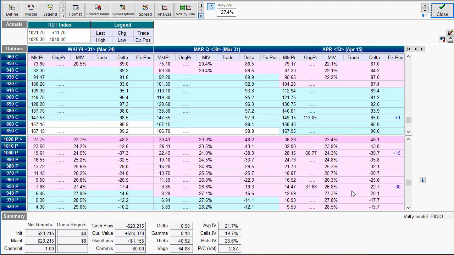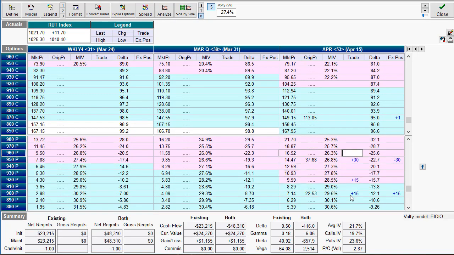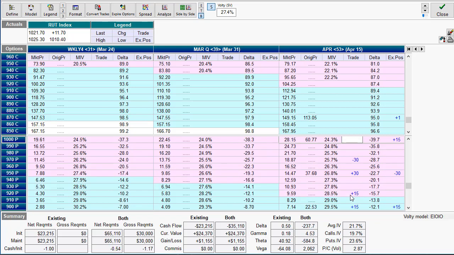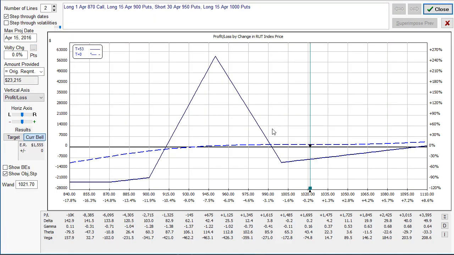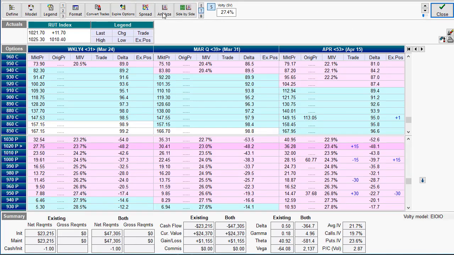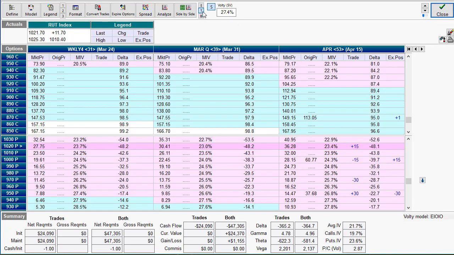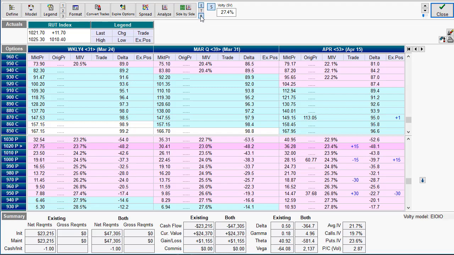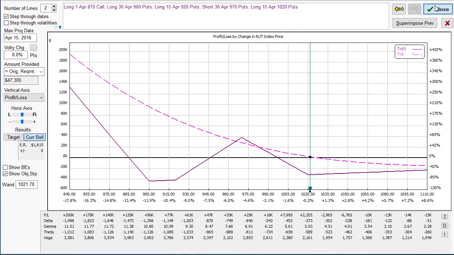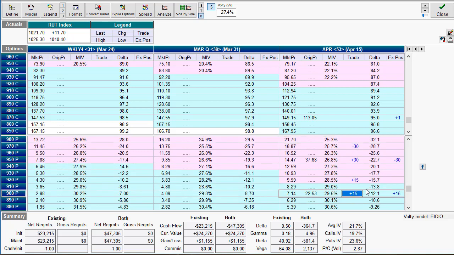So what do we do? Well, we'll say I'm taking this, moving it up 20 points. Taking this, moving it up 20 points. Taking this, moving it up 20 points. And what you'll notice is it takes your existing trade, it moves the whole entire structure up, all right? It takes your existing trade that looks like this, moves the whole structure up. Oh, I did something wrong here. 15, 15, 30, 30. Oh, that's what I did. I didn't sell those. There we go. It's always something, isn't it?